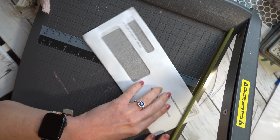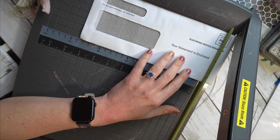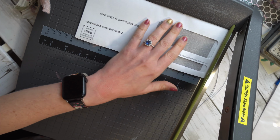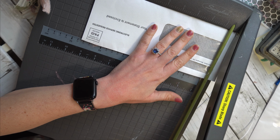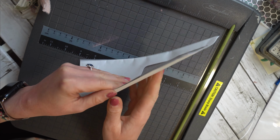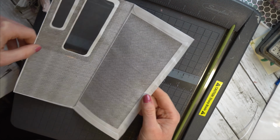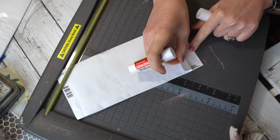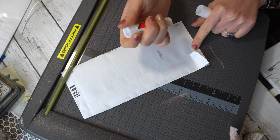Okay, and then we're going to make a cut at the bottom and a cut at the top. So now we can open it like a book, and I think that makes this so much easier to work with. If you have any flaps sticking up, we can take care of that as well.